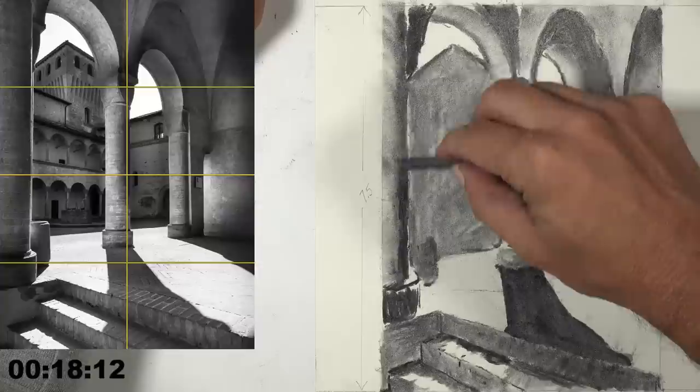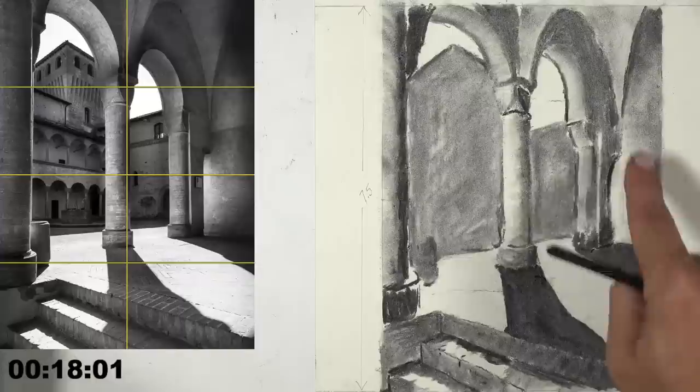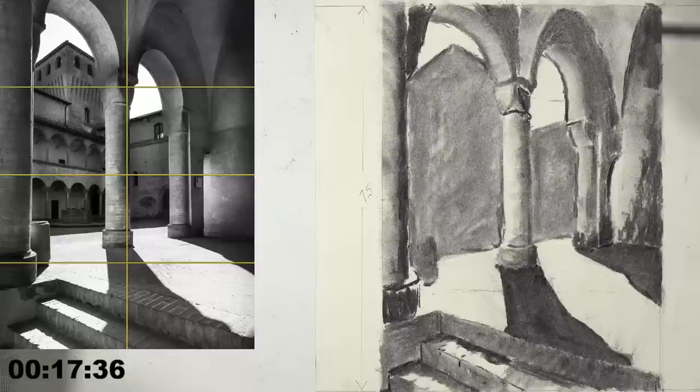All right, we've reached the point in the drawing where we have something everywhere. We just need to get darker in places, like over here, and then start sharpening up edges and working on details. And we've got about 18 minutes for that. So I'm going to focus on darker first. We need to get some of these values further down the value scale. Value is more important than any other element of art, and definitely more important when you're creating space than details are. And we're creating space. This drawing's about space. It's got a lot of perspective in it. And then, of course, it's got a foreground and a background, even though they're pretty close together. So I've likened this drawing as being about value and space mostly.